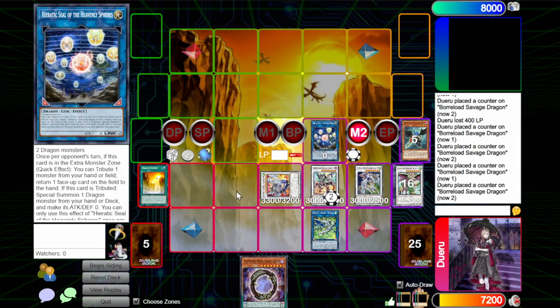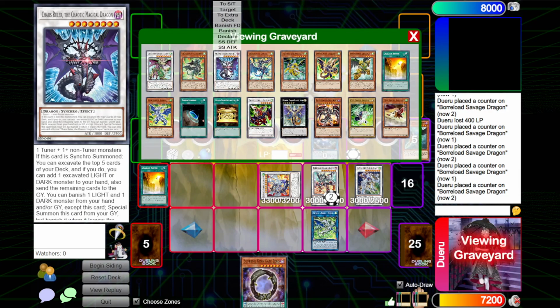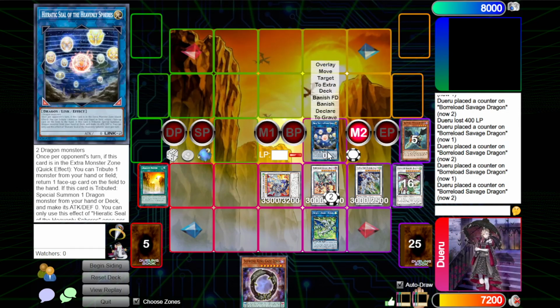And then for the extra body on the field, you can either summon back Chaos Ruler, but you don't really need to if you don't feel the necessity of an extra body, because remember, when you special summon Chaos Ruler from the graveyard by its own effect, it's going to get banished when it leaves the field. It's like Remus, basically, right? So it's all up to you.